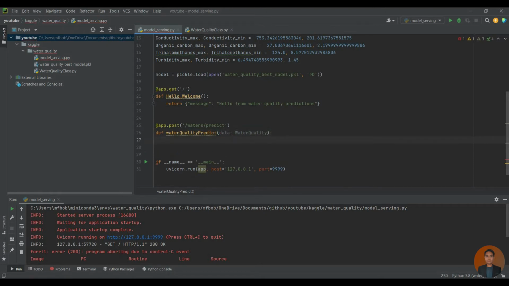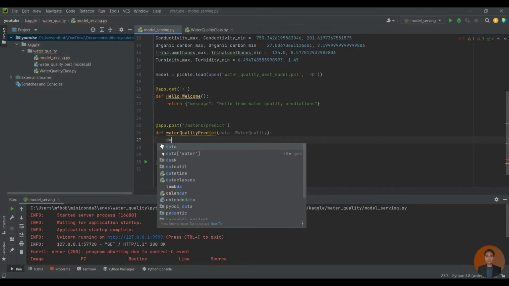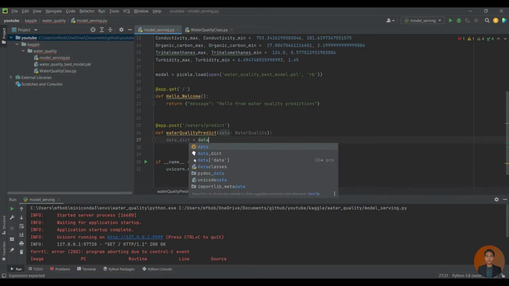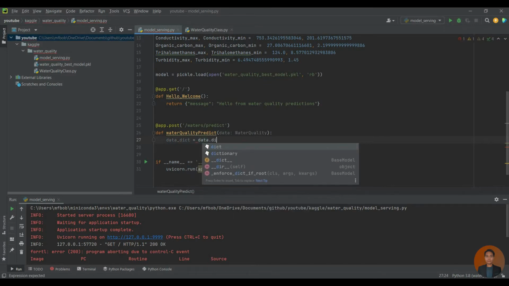The first thing we want to do in this function is convert our request into a dictionary. It will be a payload of type JSON, and we want to make it into a dictionary form, so I'm just gonna say data dic.